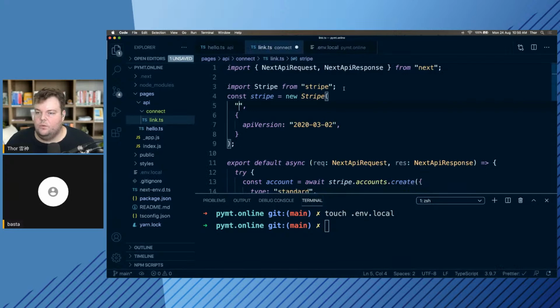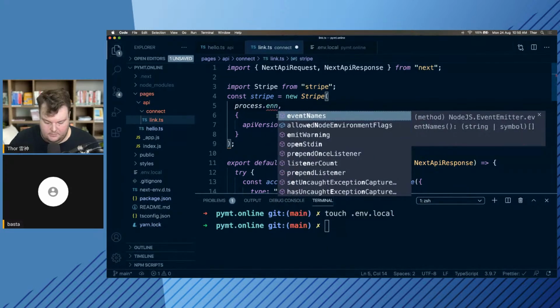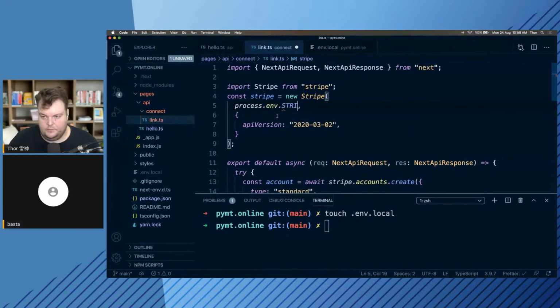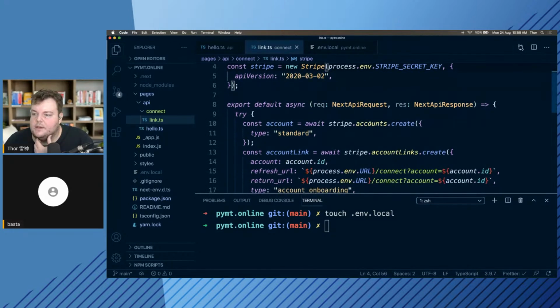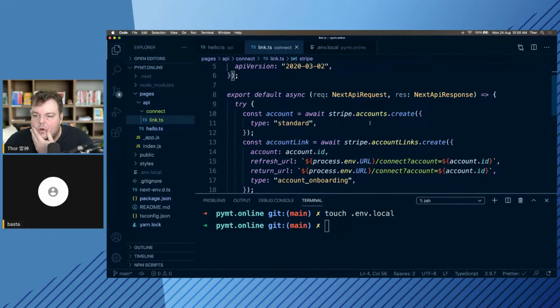And then Next.js automatically loads the .env.local file, and then we can just say process.env.STRIPE_SECRET_KEY. And okay, it's recognized as a string, which is fantastic. And then I think that should just work.